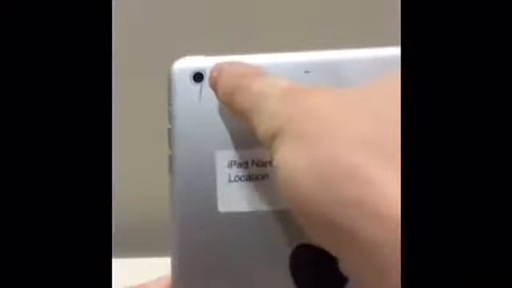On the side, you can see you have this button here that you can click up or click down. This is to put your iPad on silent or to turn on the volume. To raise and lower the volume are these two buttons here. Back here you have the camera. And this little slot here is to put in headphones, which could also be used as a speaker outlet or any other adapter that Apple makes that you can throw onto it.